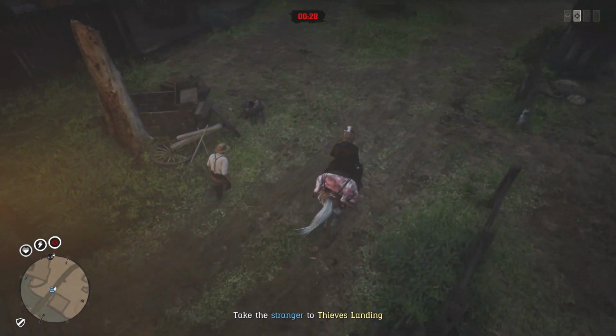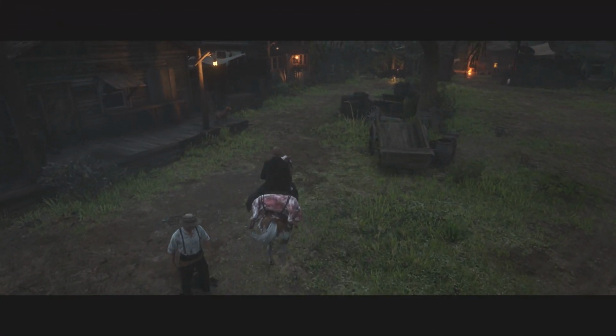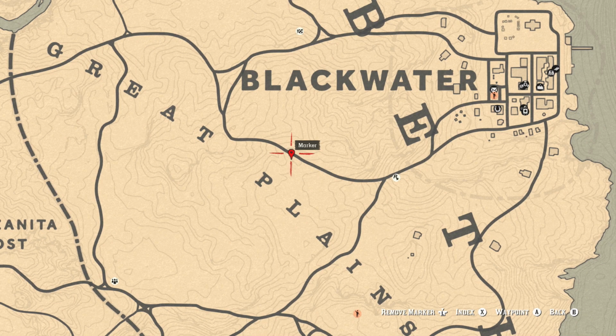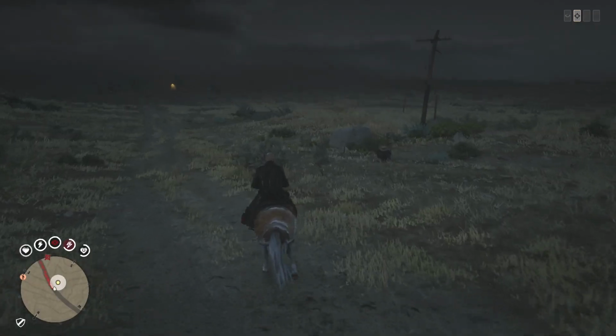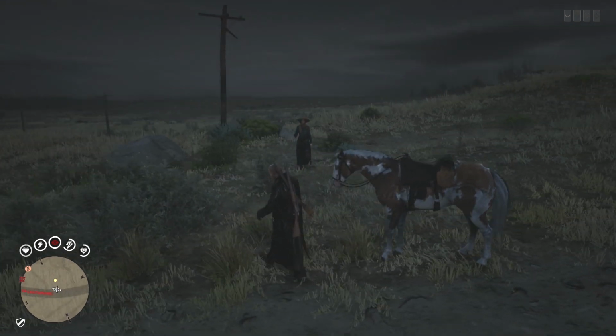As soon as this dynamic event is done, you want to go back over to Blackwater and see if you can find another dynamic event, and this is when you want to go to this location, because this location is the one most likely to happen, and you want to do the exact same thing again. Wait till the timer pops up on your screen and then start heading back to Thieves Landing.